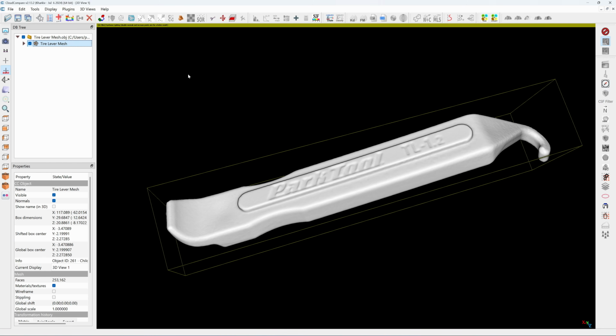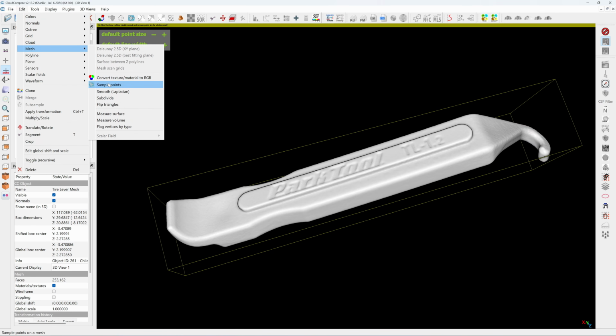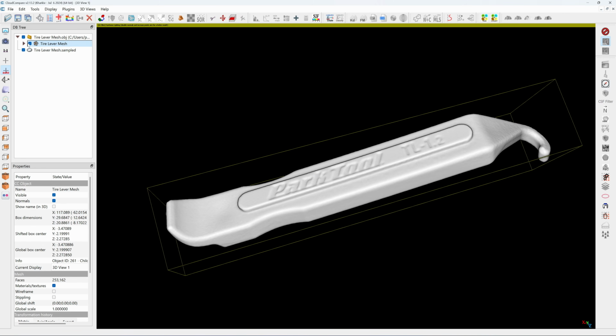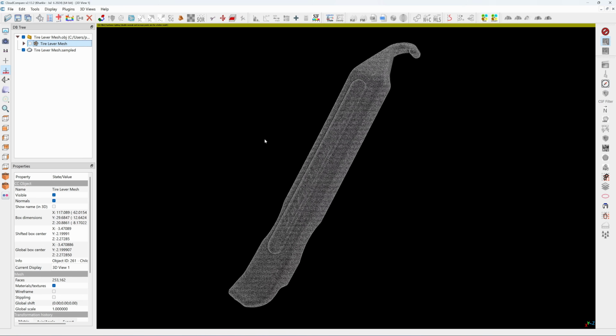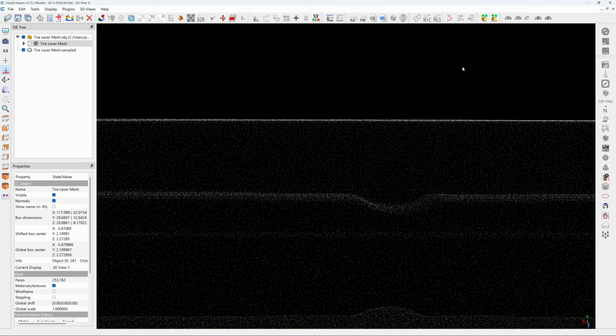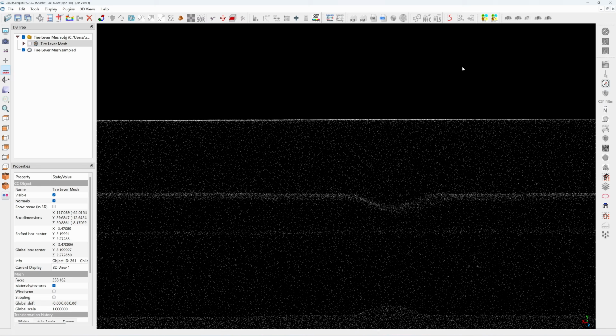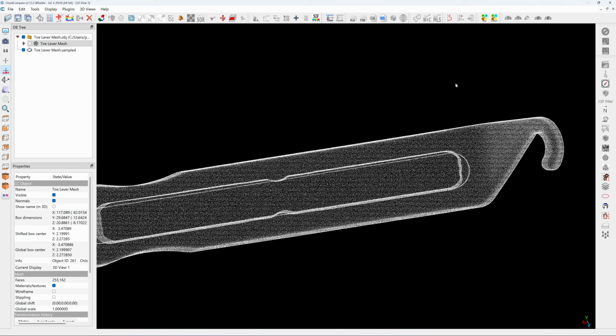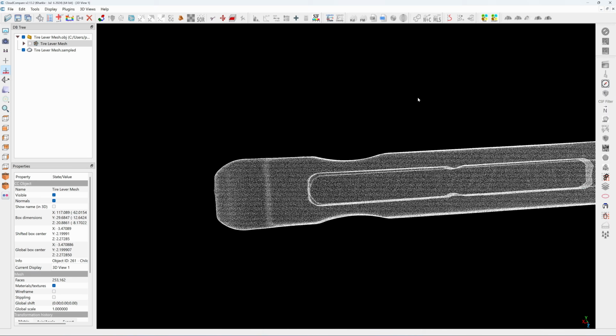What I do is I click here and go to Edit, Mesh, Sample Points. It's quite a small piece, so I will try 500,000 points. So now if I turn off the mesh, here's the point cloud. One thing to know is that the point cloud from Matter and Form 3 has a very thin wall, so it will be very precise when you do reverse engineering.